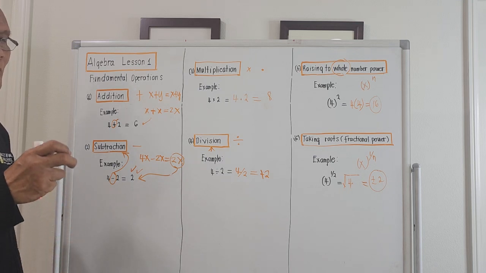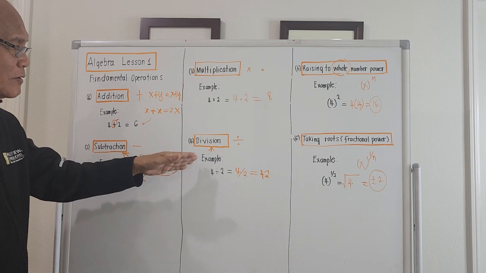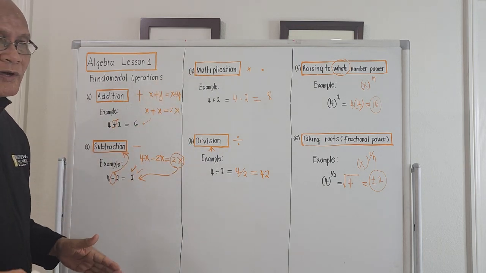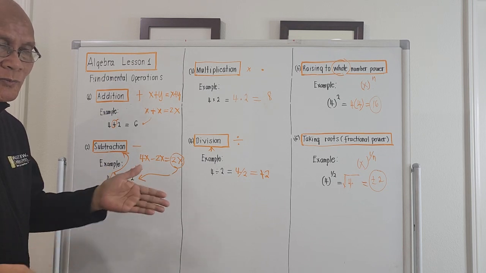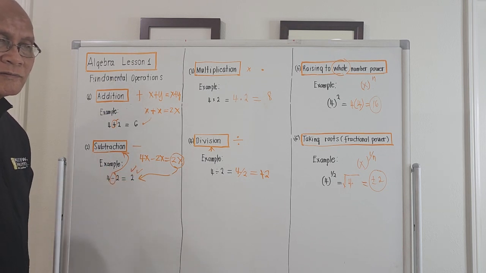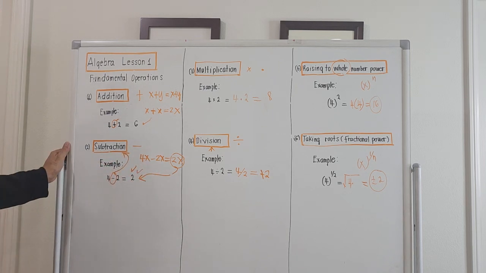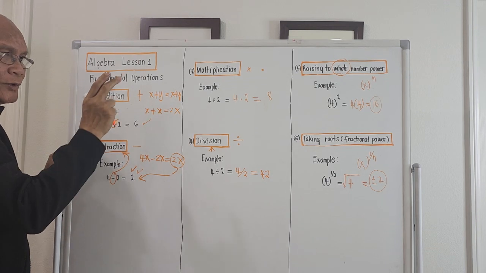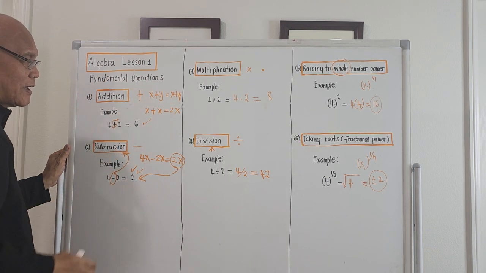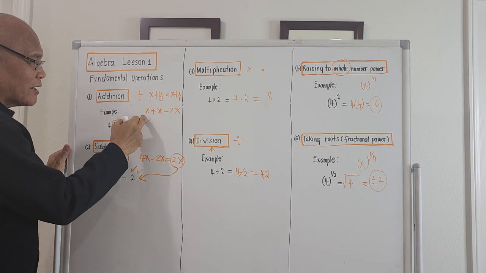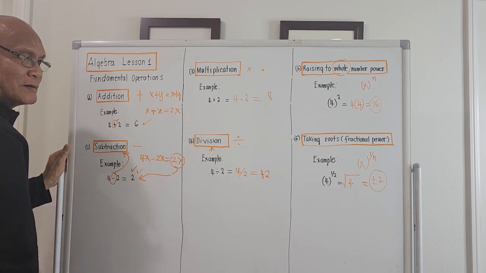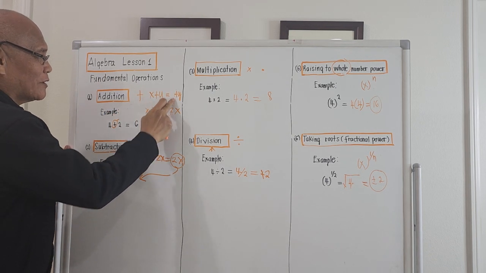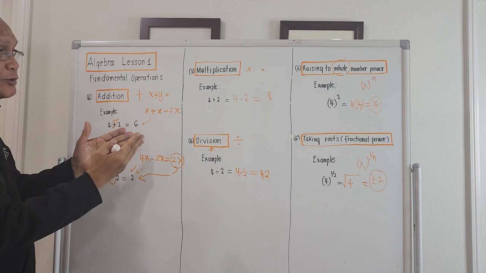Okay, so if you are adding, multiplying, or dividing, ask yourself if the terms you are dividing or multiplying are actually similar terms, right? Like in addition, if they are not similar, you could not add. For you to add, they must be similar. Like what I said a while ago, x plus x will be 2x, right? But if the given expression is x plus y, what will be the value? You could not do anything about it.